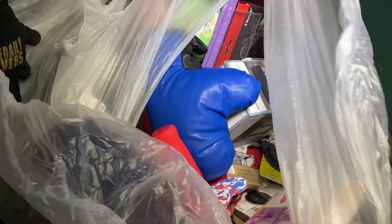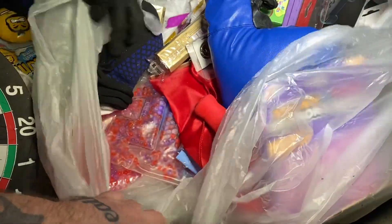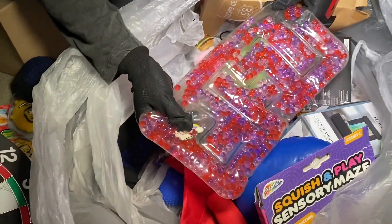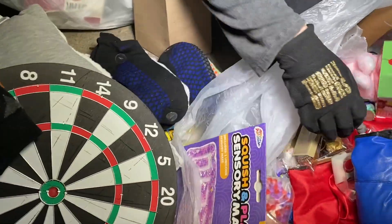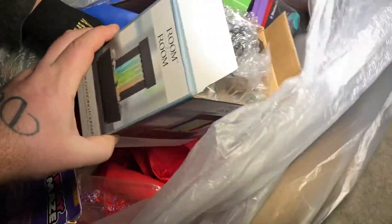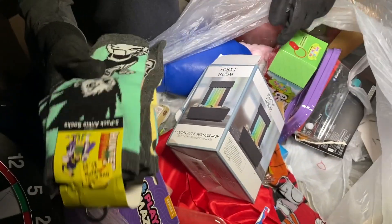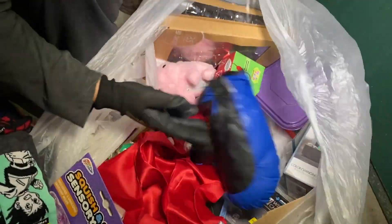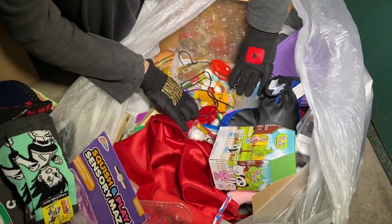Last bag — the wind is really howling now. More socks, nice good pair of socks. We're supposed to get that storm. What in the world is that — I think that's an ice pack, or maybe it's like a maze. Weird stuff. More socks, and they're really thick too. These boxing gloves. And a little water fountain. More socks — oh, are those Looney Tunes? Yeah, Looney Tunes, that's neat. Another boxing glove. There's a little piggy — or no, that's a rabbit.